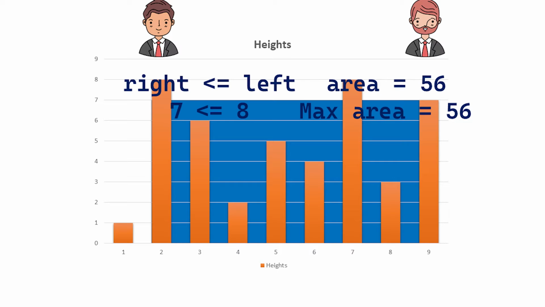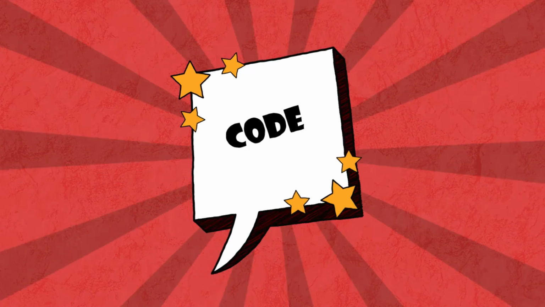And find the one which maximizes the area with respect to the maximum height that can be found. The other important thing to note here is when considering two bars, we take the bar which has a lesser value out of the two to calculate the area. This is so that the water doesn't overflow. Okay? That was simple. Let's look at the code.